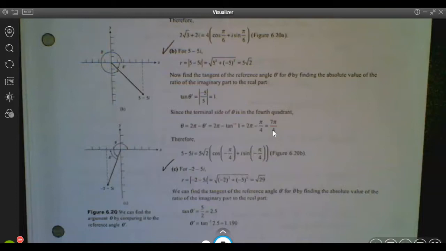Again, guys, notice on this that 7 pi over 4 is an appropriate angle, right? Because that's where we went if we were to go this way around the circle. But the way they're viewing these is, where did we go from 0, 0? Right? We went to the right and then we went down. So they want to view it in terms of this angle right here, which would be negative pi over 4. And so that's ultimately what they are putting into this answer that you see right here.